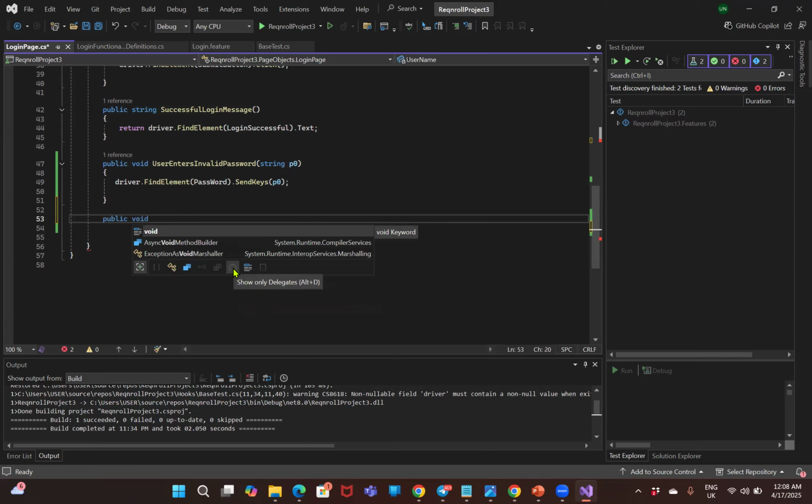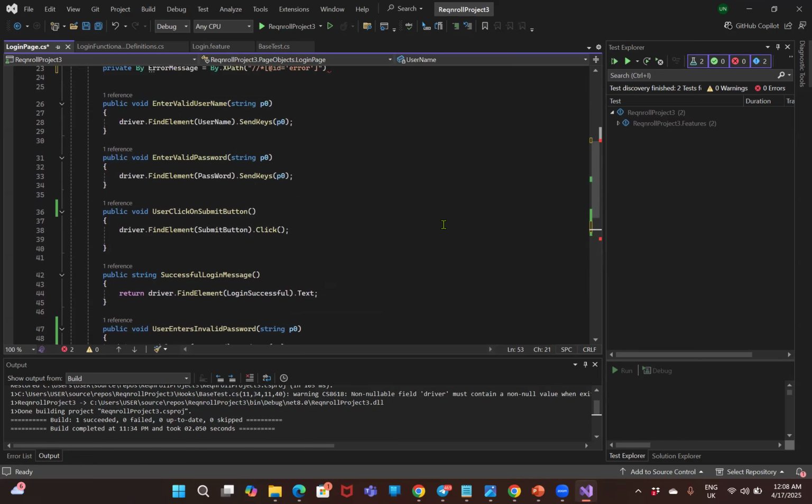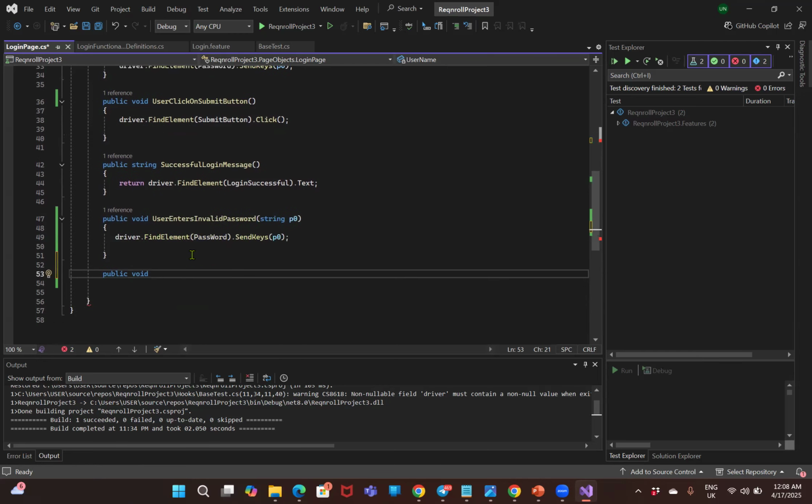Then give it a sentence. What's the sentence? User. Is it not error message we're trying to? Error message. See the object. Error message is displayed or something.